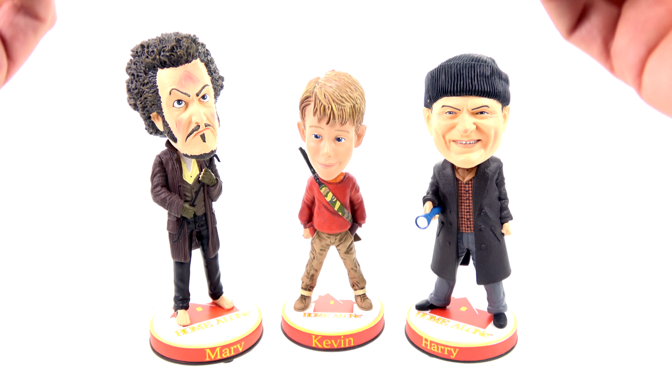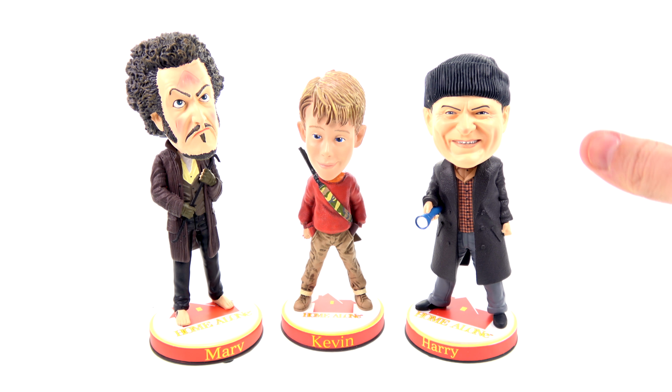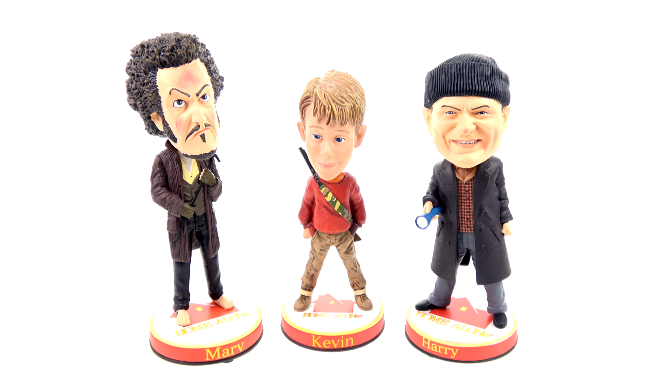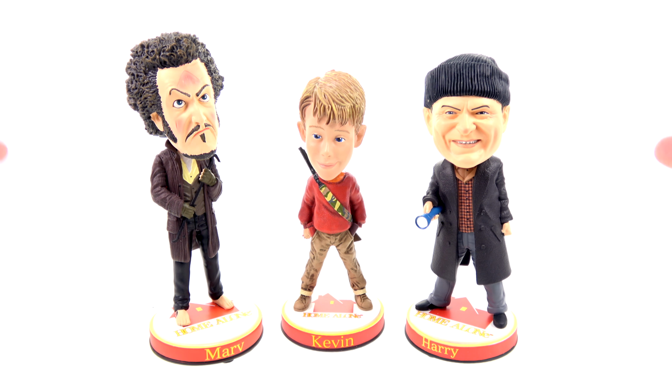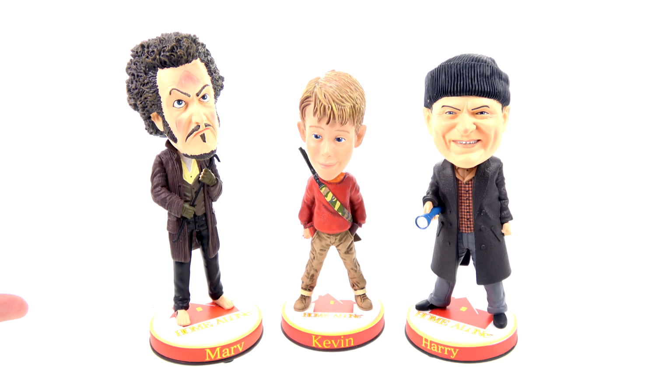Now, as I said, they're exclusively available through the Bobblehead Hall of Fame and Museum. If you go there, you can pick them up, or you can pick them up online. Individually, they're $20, which for what you're getting is a terrific price. But if you decide to get all three, and honestly I would prefer to have all three of them, it just displays that much better. The 3-pack with all three of these guys is $5 cheaper at only $55, which is an even better value.